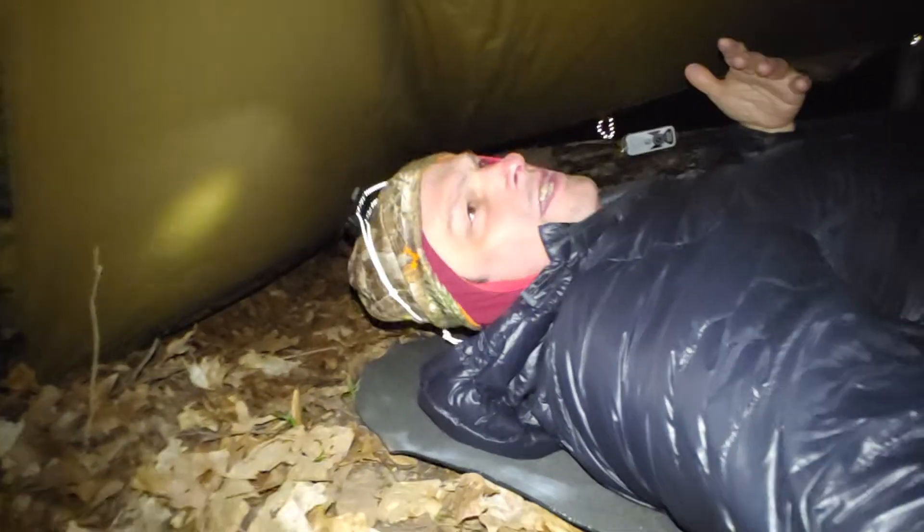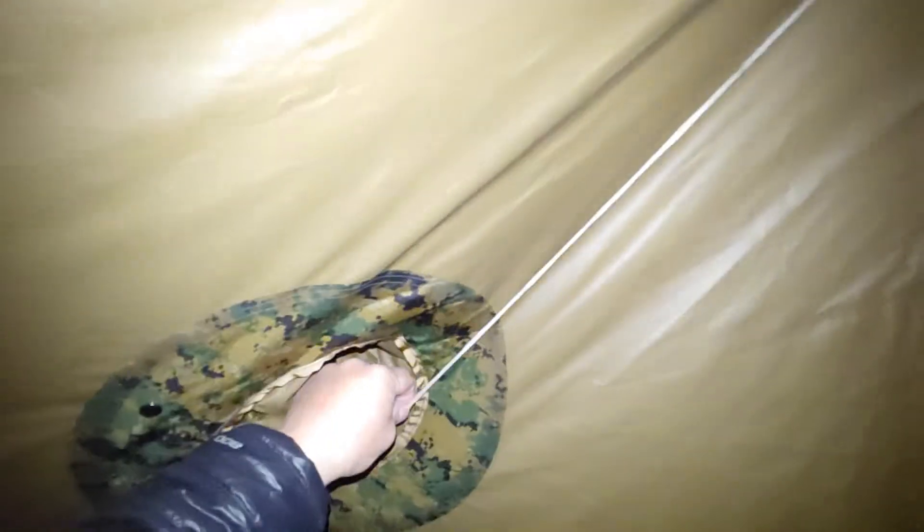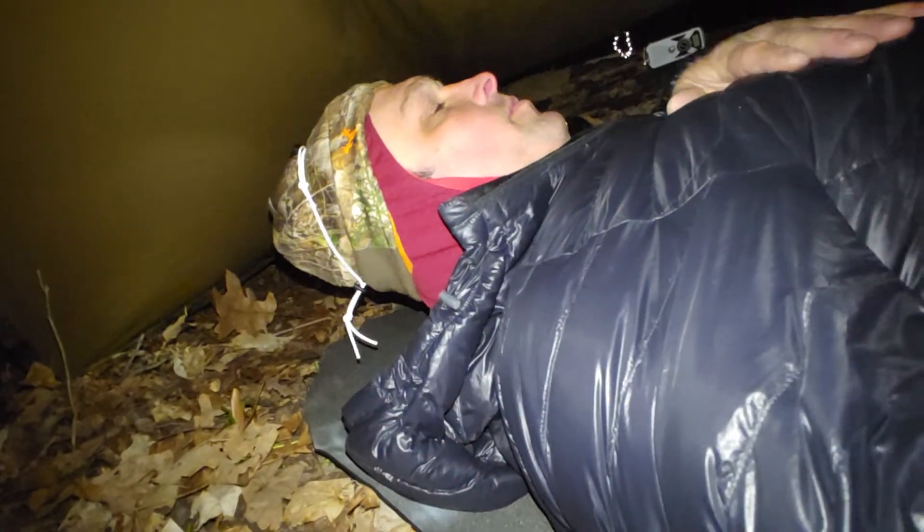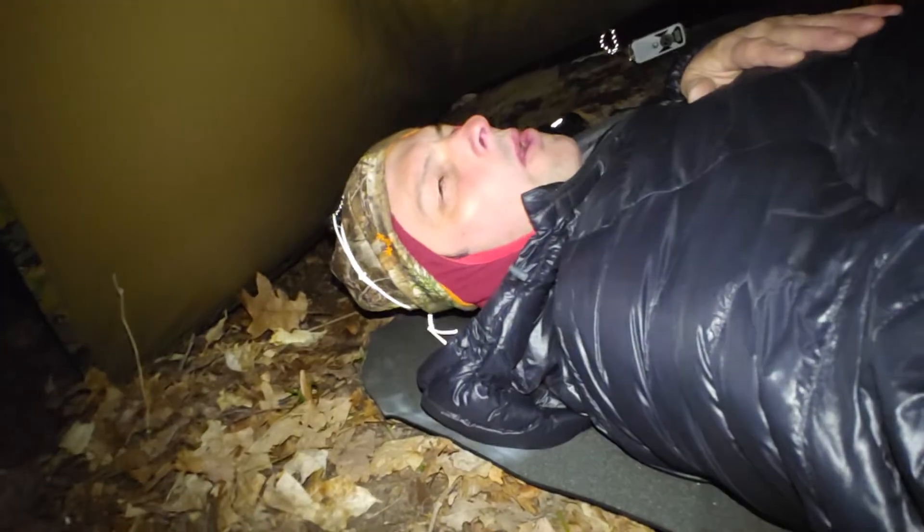I was going to kind of play around with the idea that you could, in theory, take your hammock bug net — if it was buggy season — and rig it up to this cord and whatnot, and you'd have some sort of a net around you. But it's the idea that you might have to go to the ground like a tent.